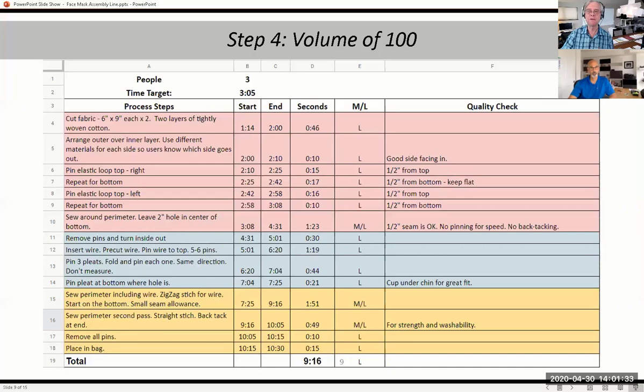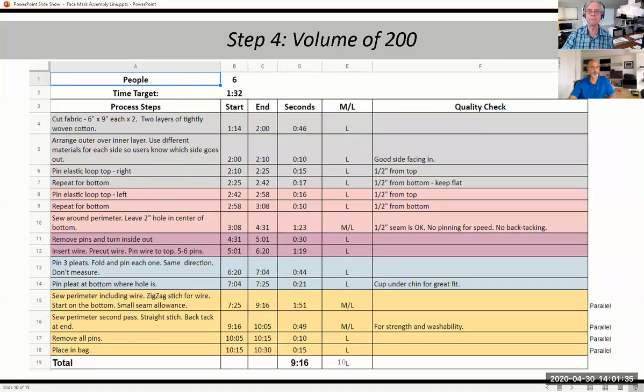Let's take a look at the volume of 200 now. What you're going to notice on this one is that we have more workstations, right? You're going to see that the top layer colored in gray, those are the tasks for the first person. Then in pink is the second station.